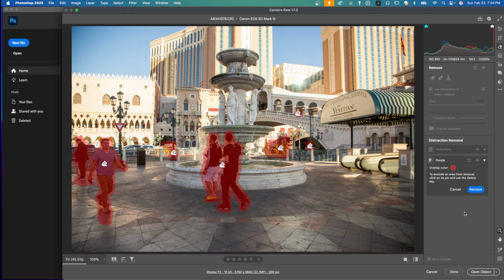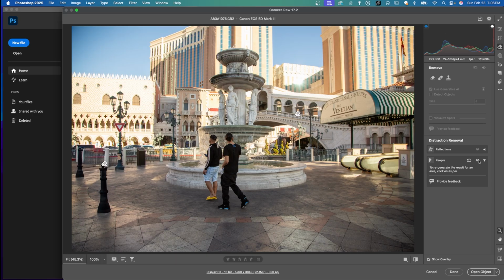But we're going to just say that these two guys here in the middle are the subject. So in order to exclude them manually from the removal, I'm going to click on this pin and hit the delete key. And there's some other things right here. Like for instance, this looks like a picture of somebody. So I'm going to exclude that also, and anywhere else where I think it really wasn't a person. And then I'll click Remove.